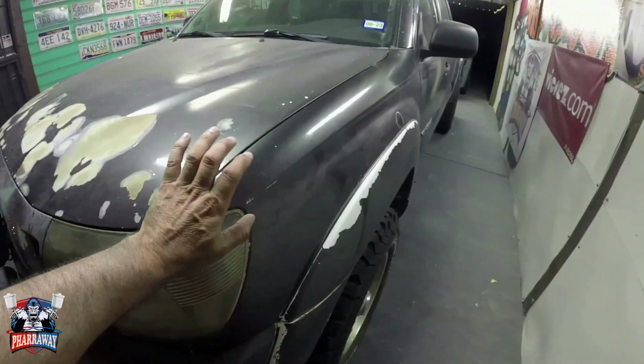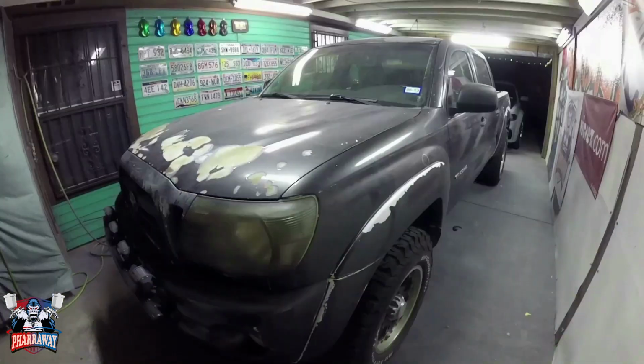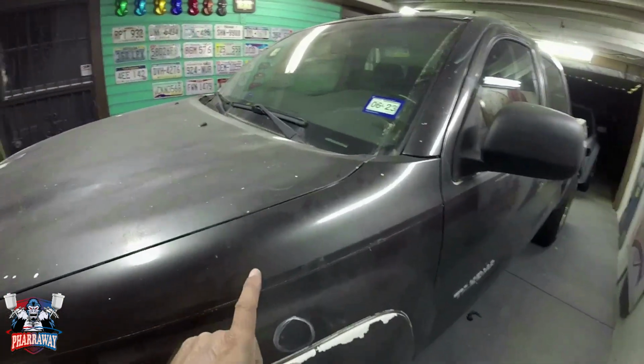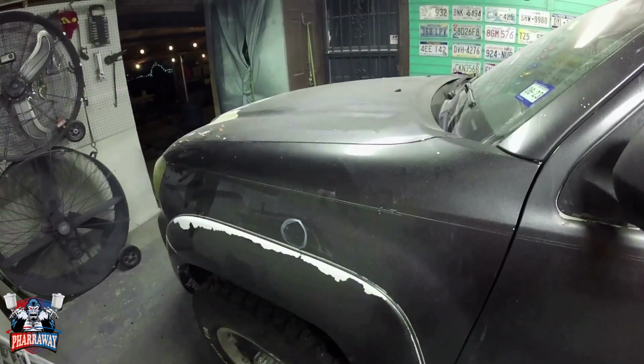But we need to remove all this paint because this wasn't sprayed the way it's supposed to be sprayed. I could use paint remover, but I am not going to do that. I'm going to sand it down to the factory paint, which is white. So I'm going to be doing that. I'm going to show you how I'm going to sand it.